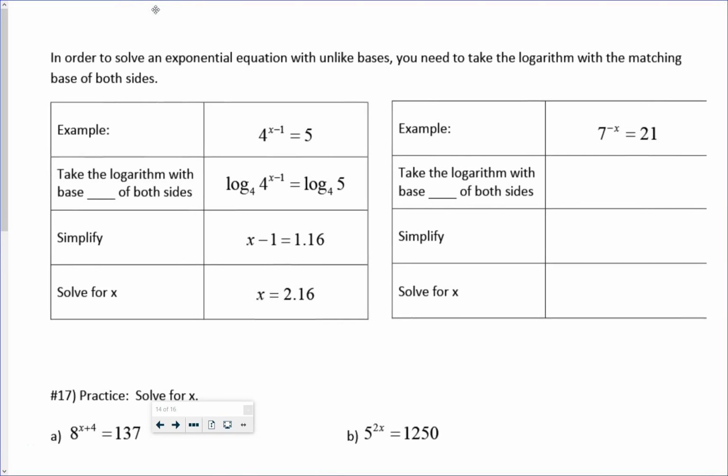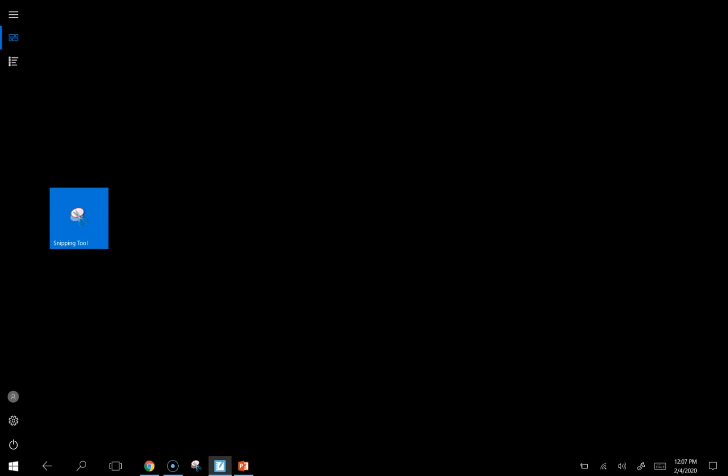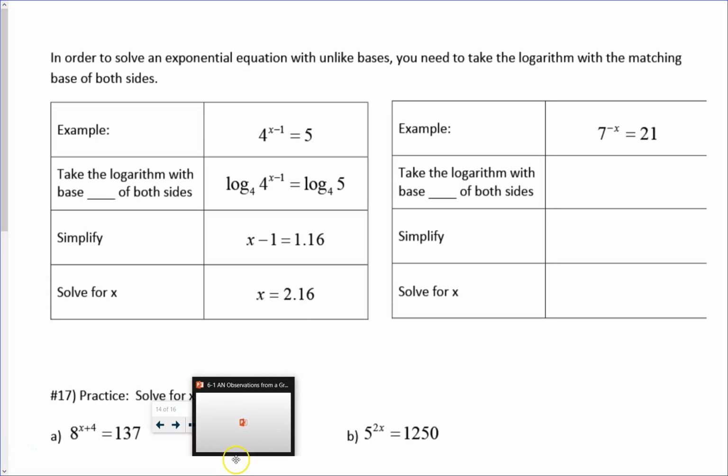Right, the warm-up at the top of your paper. We're actually going to wait to do that until the end, okay? Because I want to do something special with it. Special. Real special. There it is. All right, so we're actually going to do the warm-up last, so wait on that.